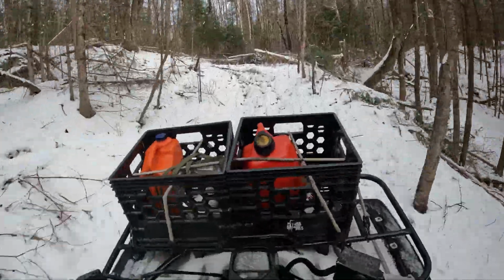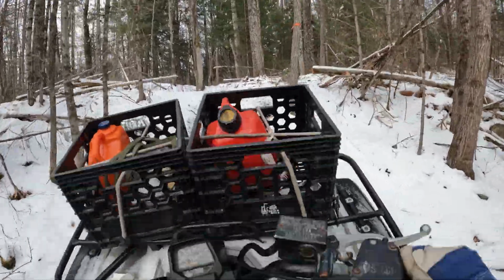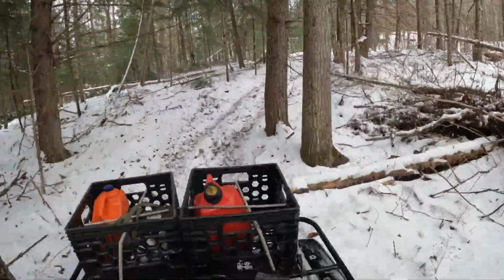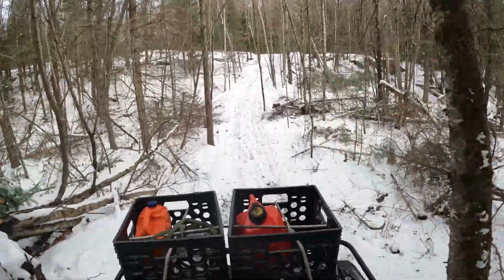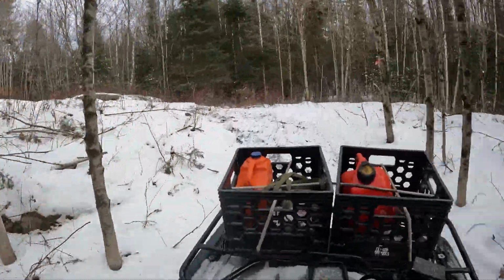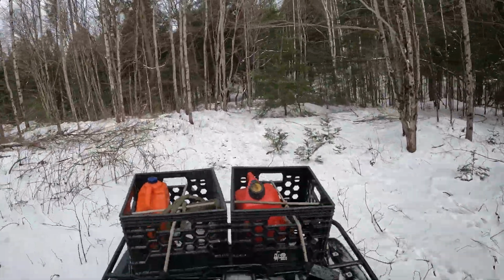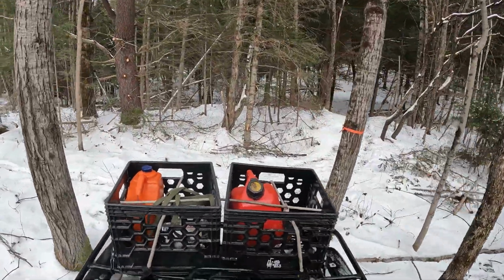Anyway, I can certainly see what an unbelievable piece of equipment the ATV is. I mean, especially the original designs were awful. They were 3-wheelers, I don't know if you remember them, but this thing is just an absolute workhorse. You can see that I've got gas and chainsaw oil strapped on the front there, and the box on the back to carry the chainsaw and all kinds of other equipment. And of course I now have a little trailer. And that's how I got all of the stuff in for this cabin I'm about to show you.